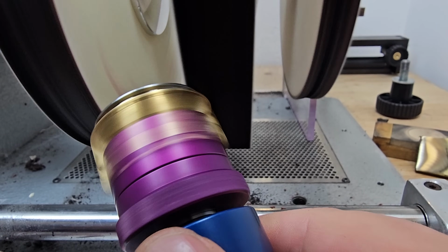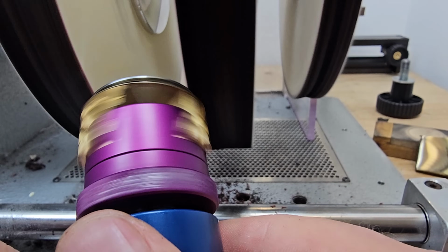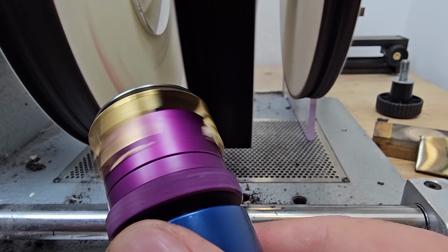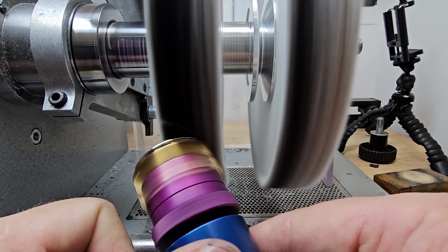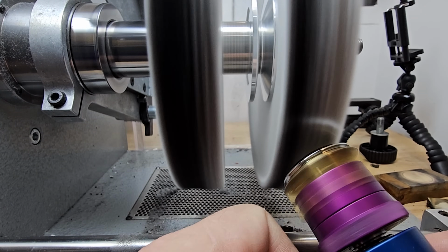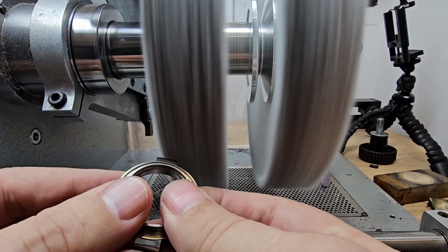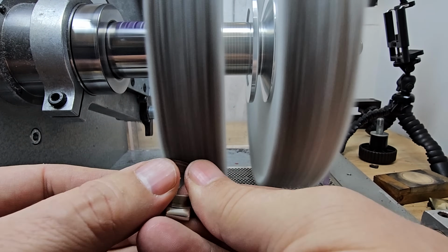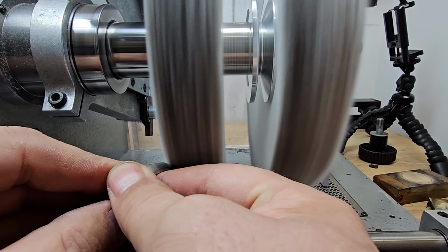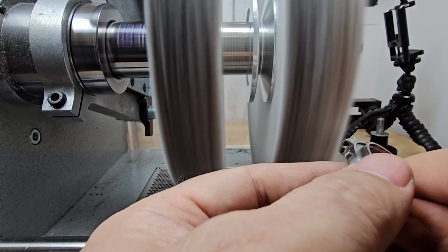So we start with the bezel. The bezel actually has a slightly curved surface, so I'm using a relatively soft felt wheel for that, so we don't disturb that curve. And then we're putting on the final shine with the cambric wheels. The case has brushed sides, but the lugs are mirror polished, so we're going to shine those up a little bit. We're also going to give the same treatment to the screws for the bracelet, as well as for the crown guard.